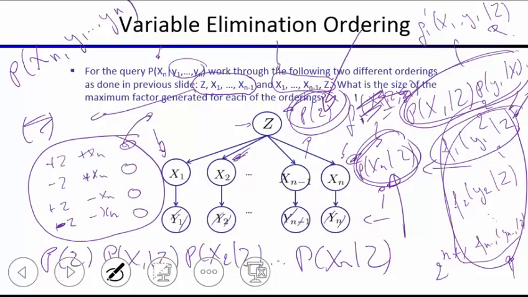So what we saw here is that it's actually really important to pick a good ordering of the variables. For one ordering, you ended up with computational complexity 2 to the n. For the second ordering, you end up with computational complexity that's just linear in n, which is very different, of course. Something that scales linearly with the number of variables in your Bayes net is much more palatable to get to work on large Bayes nets than something that scales exponentially with the number of variables. So we actually need to solve some kind of problem here.